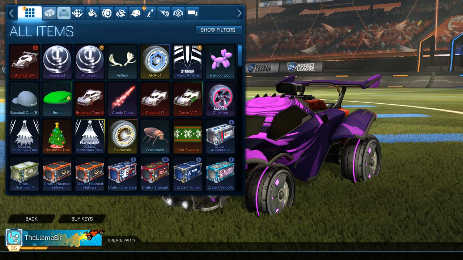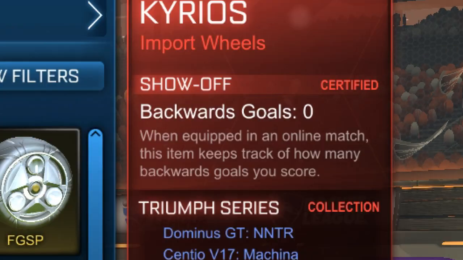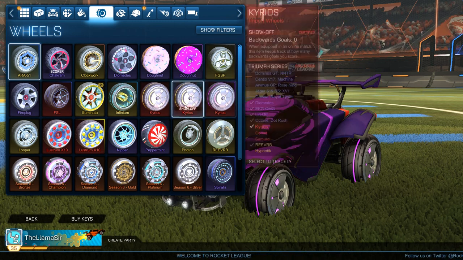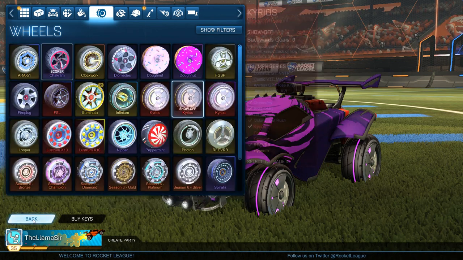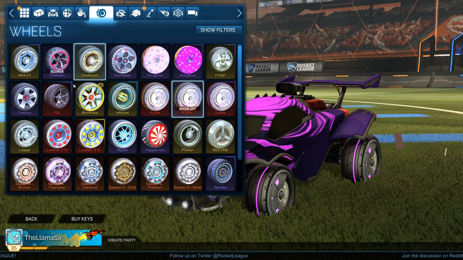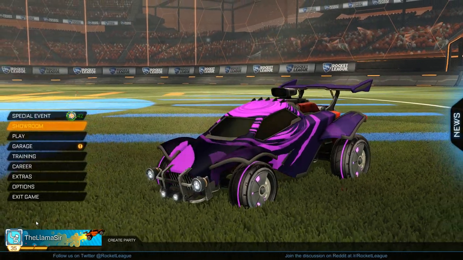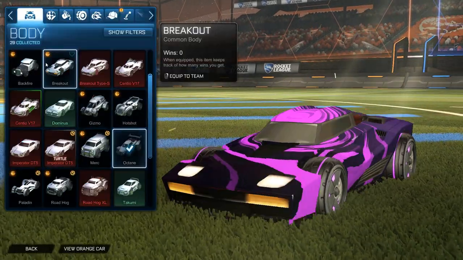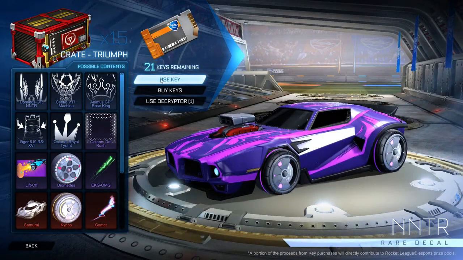So let's see. Go over to our wheels. I love the new sorting feature. Show off. Show off has got to be one of the worst ones. Who scores backwards goals? Who does that? Nobody does that. So look at all of our Curios right there. I wouldn't mind getting a normal samurai. Or actually, I don't really like the samurai that much. I did have the gray one in the freestyles video I posted, I think yesterday. But yeah, I wouldn't mind getting another one just for the lols, just for the fun of it. But man, that is a good start. Two imports and one painted.